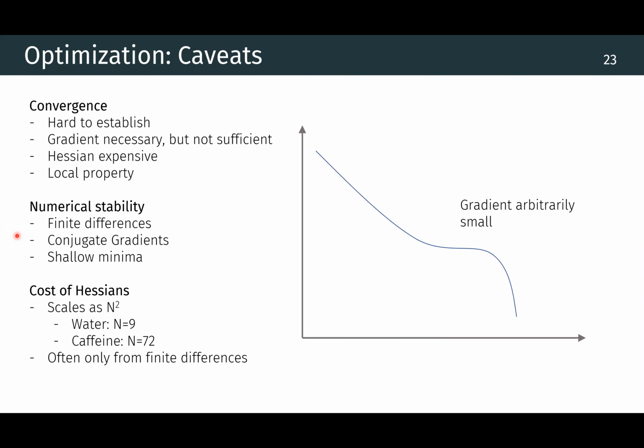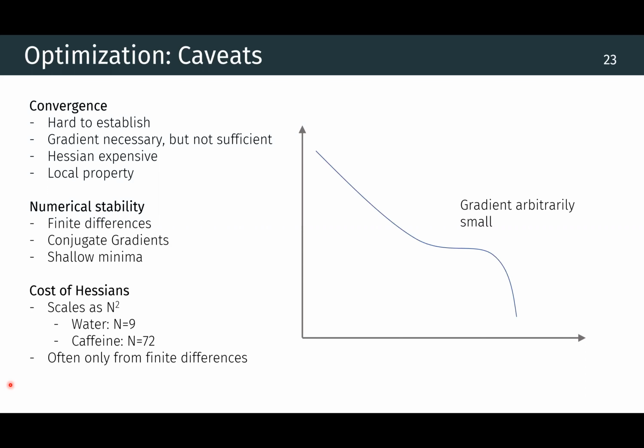And for finite differences, you have the same issue again, because for finite differences, you have this balance between how large your step is and how much error in the gradient you are accepting. The other problem is, what about shallow minima? If you think of the Rosenbrock function, this function that had a long stretched minimum, then actually converging to that one is hard because the gradient looks precisely like this, so it becomes very, very shallow.